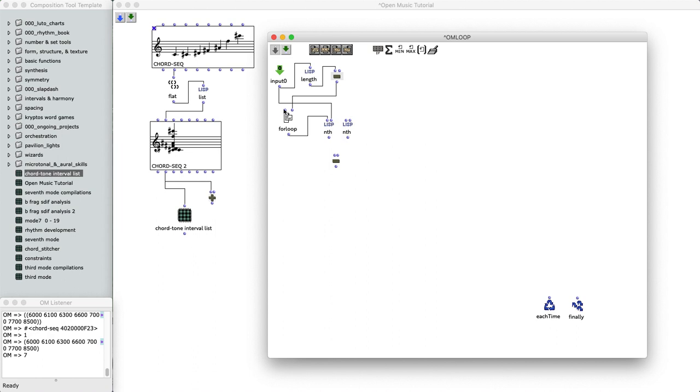So what that's going to do is, as this is ticking through 0, 1, 2, 3, 4, 5, 6, it's going to say get the 0th object from our list, then the first, then the second, then the third, and so on. The other thing that we're going to do is make a plus object, OM plus, and we're going to take the constant output of this for loop and add 1. So if this picks the 0th object of our list, this nth will pick the first object of our list.